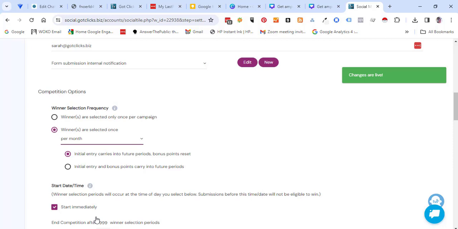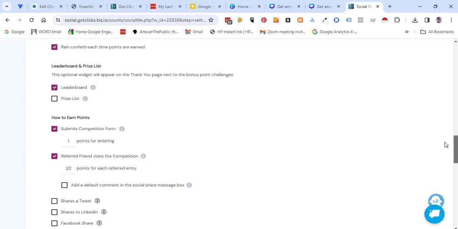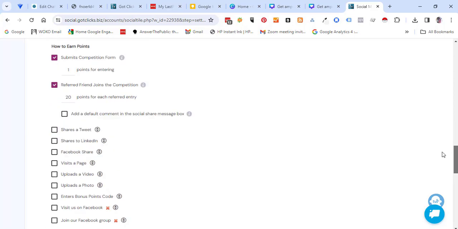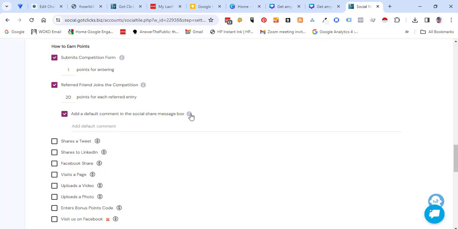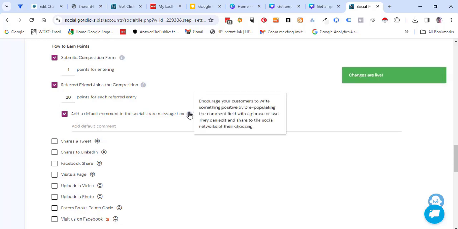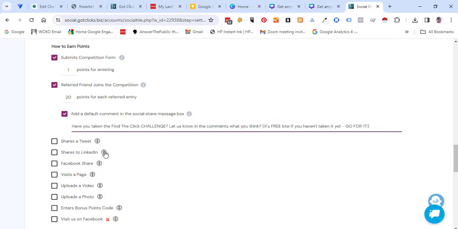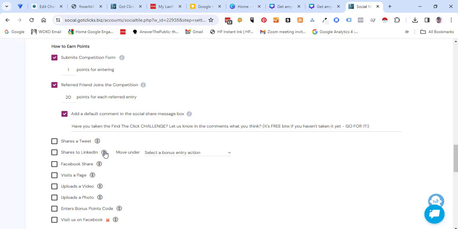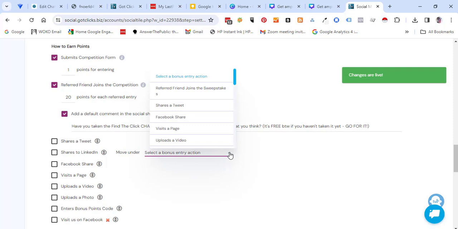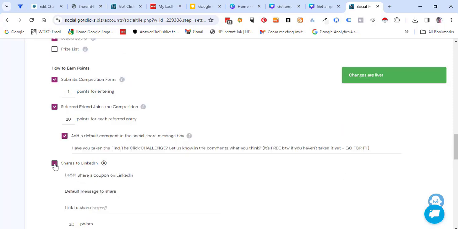So I could choose daily, I could choose hourly, I could choose once in a lifetime. Whatever you're trying to do with your contest, this is where you would select that information. I can choose my start time. I'm going to start it right away. And I want my players to do different activities in order for them to get points. So, for example, I would want them to go in here and maybe choose viewing my website, that kind of thing. So I just write down what I want them to do, and you just take it through each and every one of these and select what you want them to do and what you want them to accomplish.